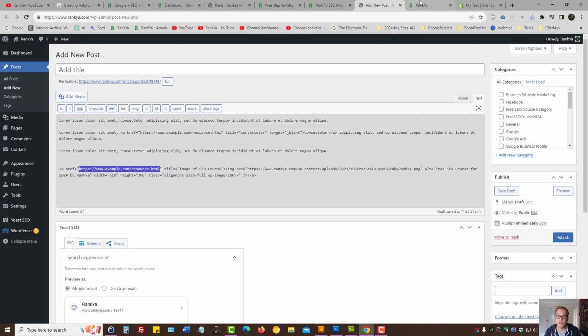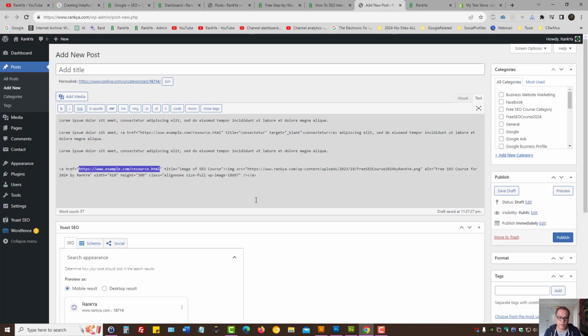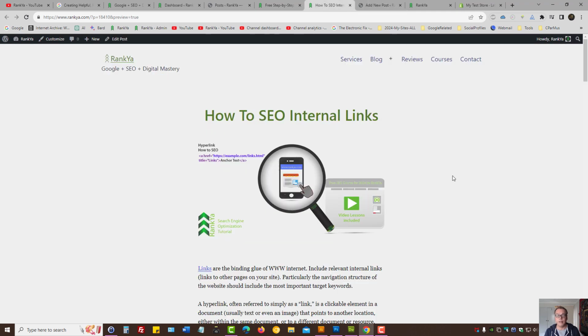If that image is related to that resource, then what will happen is that image will be evaluated and associated with this resource. In terms of search engine optimization, links play a crucial role because Google follows links and evaluates the link itself and also what's on the other side of the link.